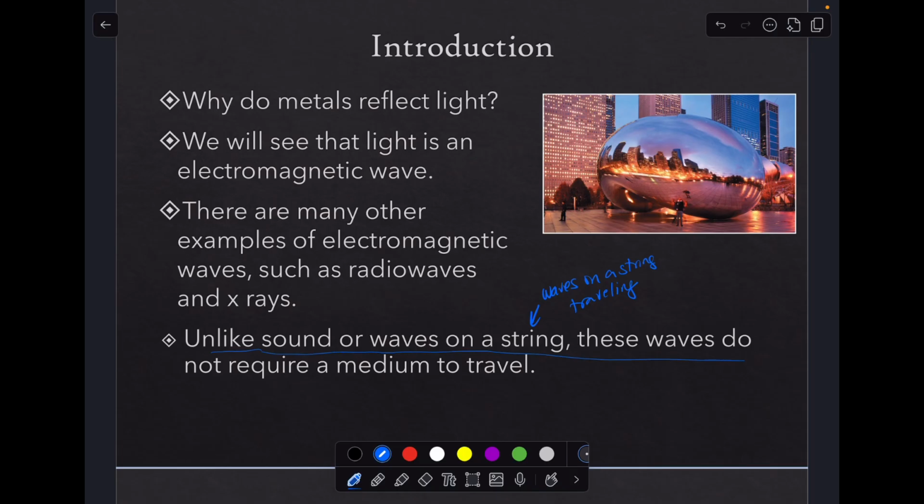One of those tweaks is that electromagnetic waves do not require a medium to travel. So traveling waves on a string, obviously you need a string there to get that wave to move through it. In electromagnetism, an electromagnetic wave can propagate in vacuum, okay, like in space. Space is empty, right? There are very, very few particles in outer space, and waves travel through them all day long. That's how we see stars, right? If electromagnetic waves couldn't propagate without a medium, the sky would be black. Okay, we would see nothing, and that would be really scary.